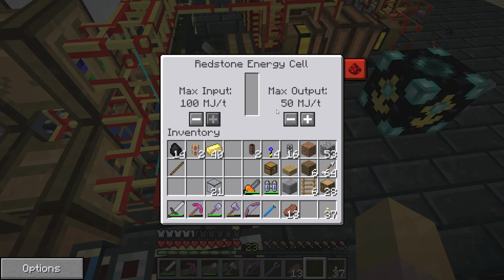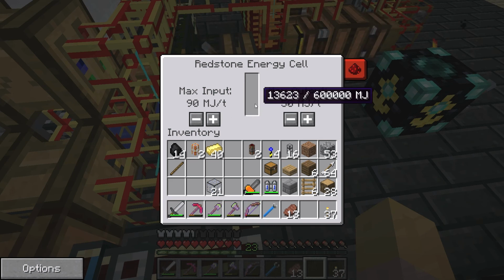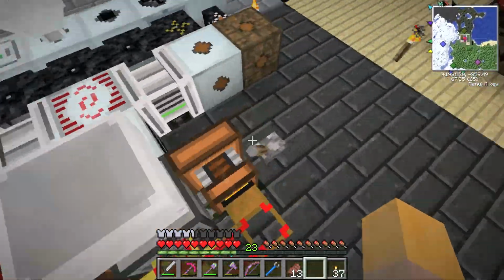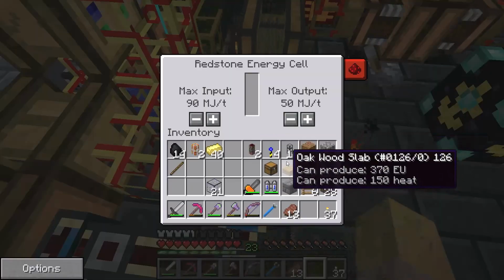Very interesting. So you can specify... Okay. So don't suck in so much. Slow down. That's cool. Well, I'm probably not even outputting that much. How many biogas engines do I have here? 1, 2, 3, 4, 5. At 5 each, that means we're getting 25 MJ per tick.